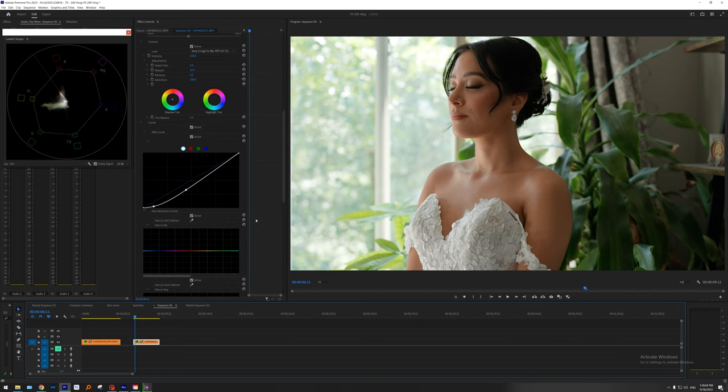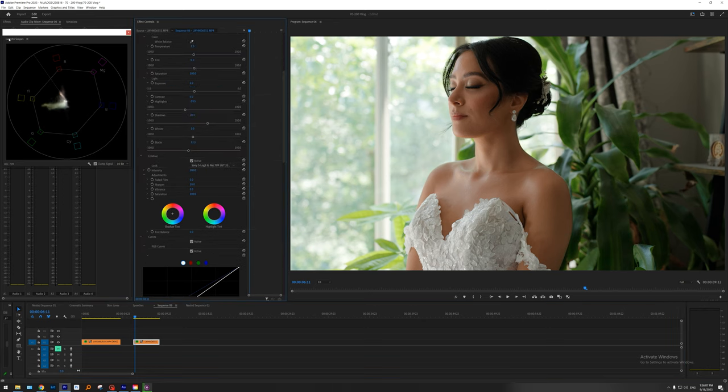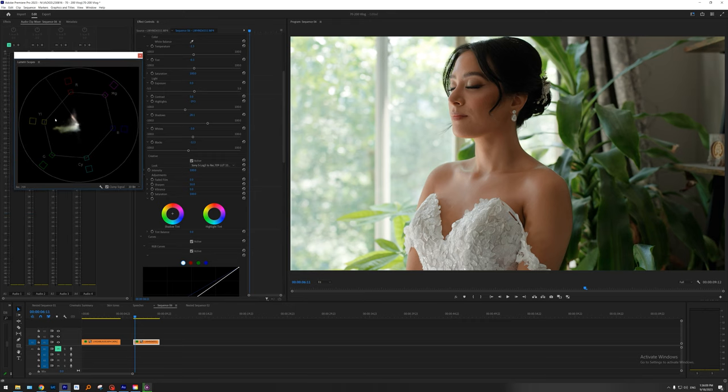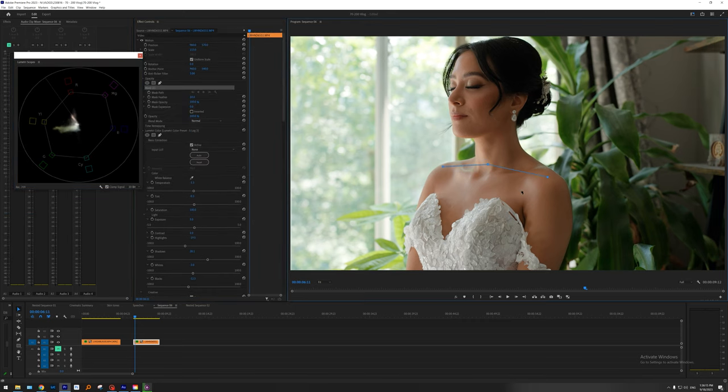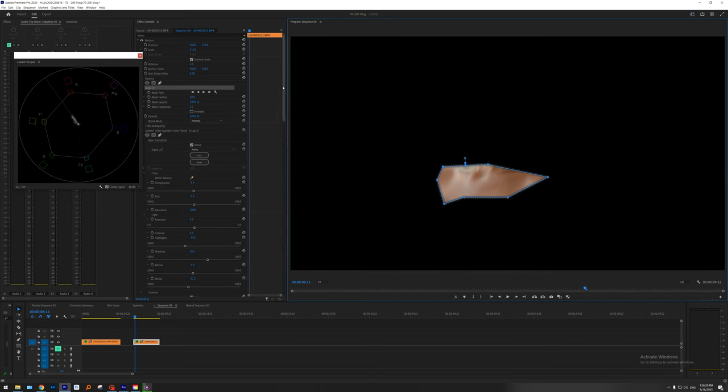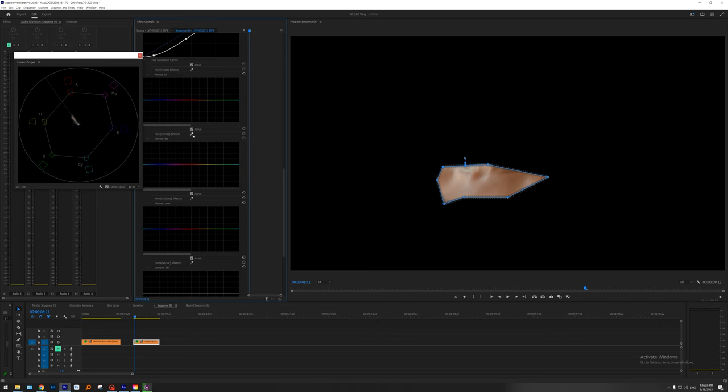Now, the next thing I want to do to make sure my skin tone is absolutely perfect is open my vectorscope, this little round boy here. I'm going to isolate a patch of skin, hopefully one that is lit by the light source that we like to match. And we isolate that and we look at our vectorscope and boy, what's this little line here? Well, it is the skin tone line. Light, dark skin, any skin, it really does fall right along that line, long story short.